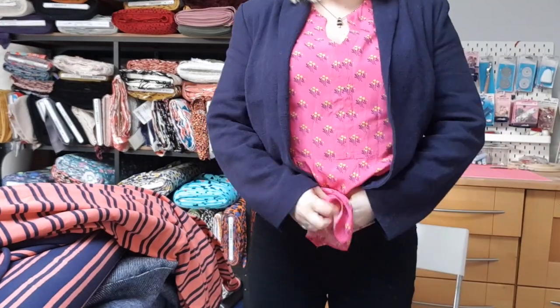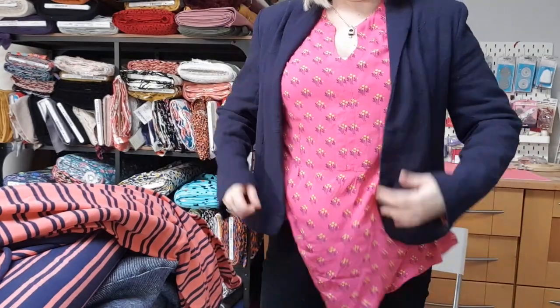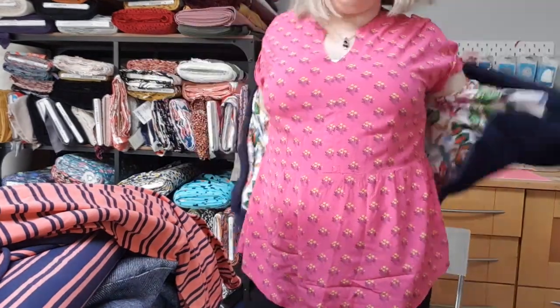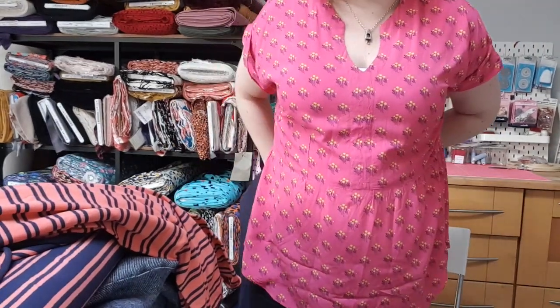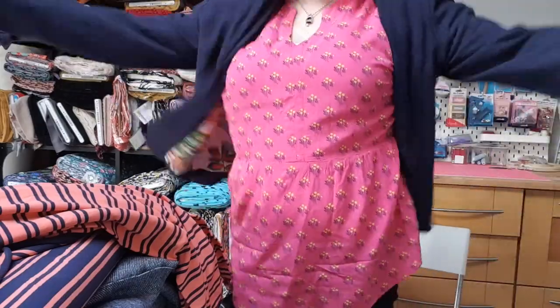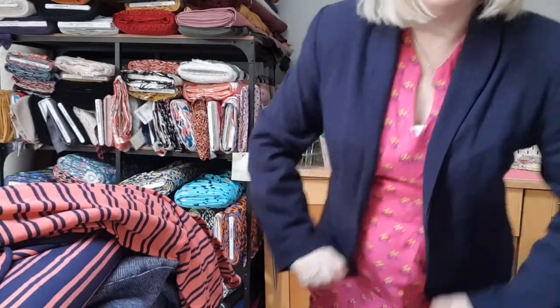Probably this would look better tucked in, like that, but I don't have it tucked in. I'll just take that off and you can see it. I'm not sure if I showed this one to you before, but it's nice and relaxed. It's made in our pink pom-pom. I'm going to put this back on because it's freezing in the studio. I have a lovely lining on the inside, and I made a few masks to match my lining. It's kind of obligatory, make clothes, make masks with the scraps. It's one of those things we're doing now.